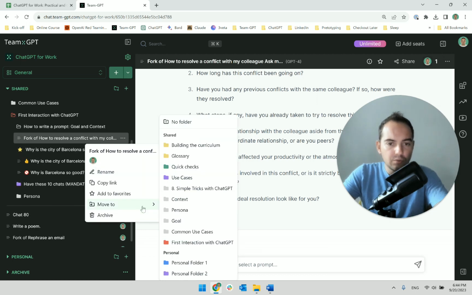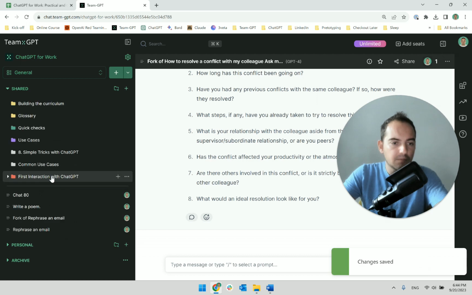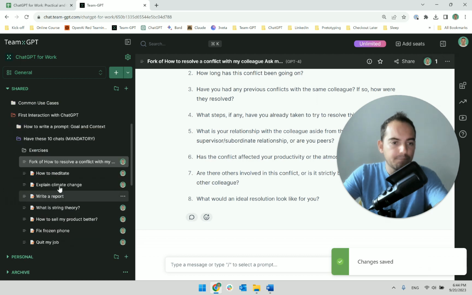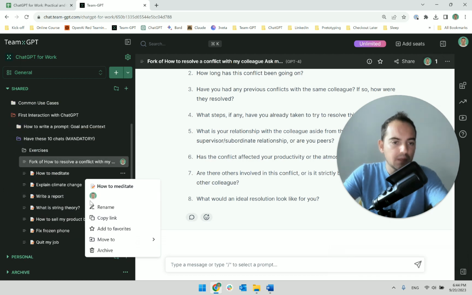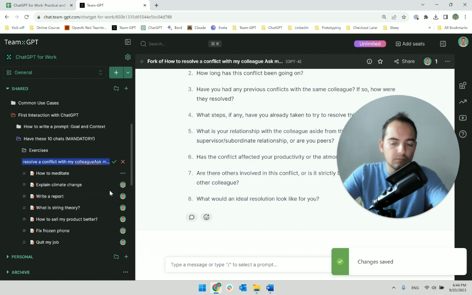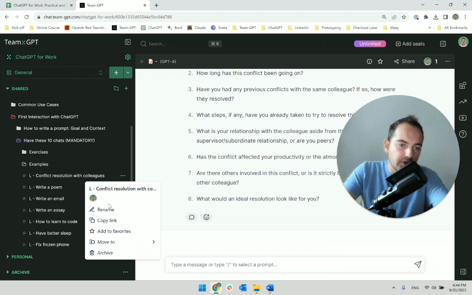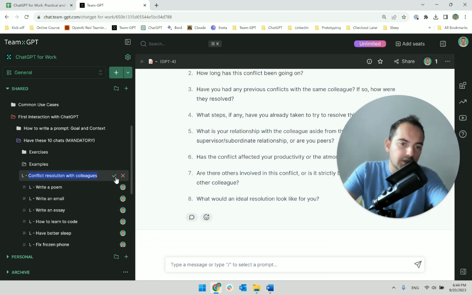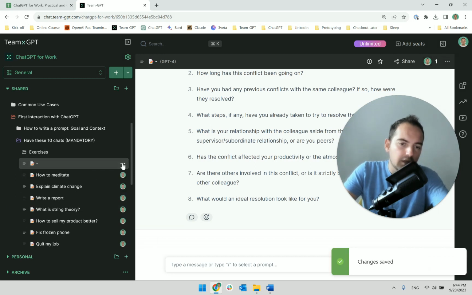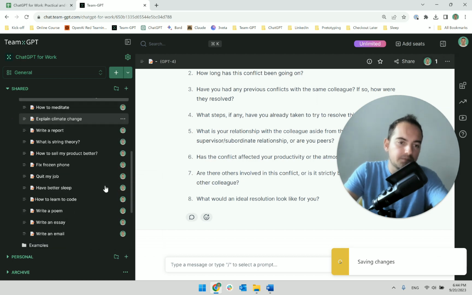I want to move it to the first interaction exercises. And I want to call it like this, but in the same way as the lecture, so that they can find it. Later I'll also order all of these in the proper way.